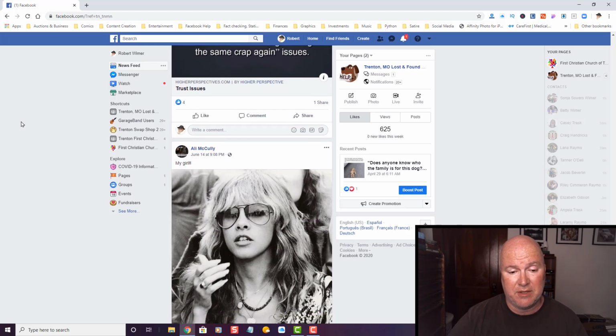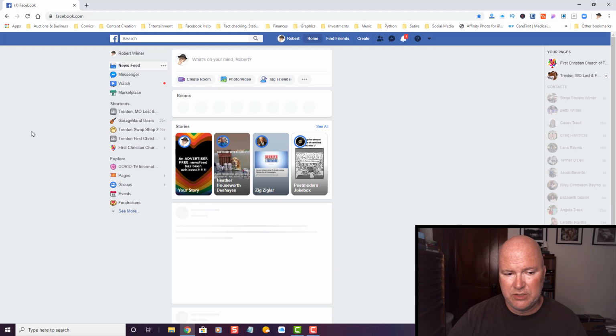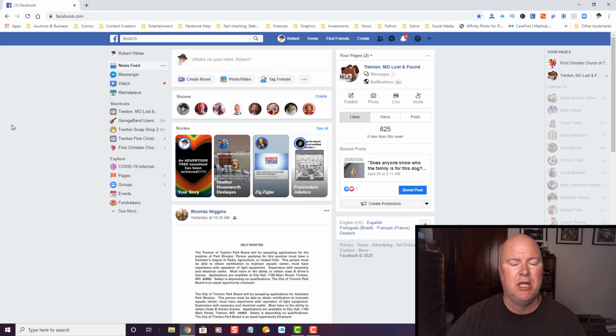Now, I've got this to where it shows up pages and groups and all of that stuff. But in the end, you are going to have a much, much better browsing experience if you just go through the time like I showed you and deselect everything, get rid of everything, and for God's sakes, don't like. If you see an article and all that stuff, they don't need you to click on their little dealio to do that, because once you like an article or a picture or a video or a meme or a note from a page or a group, well, I don't think so much groups, but definitely from pages, you are going to get hit with ads again.